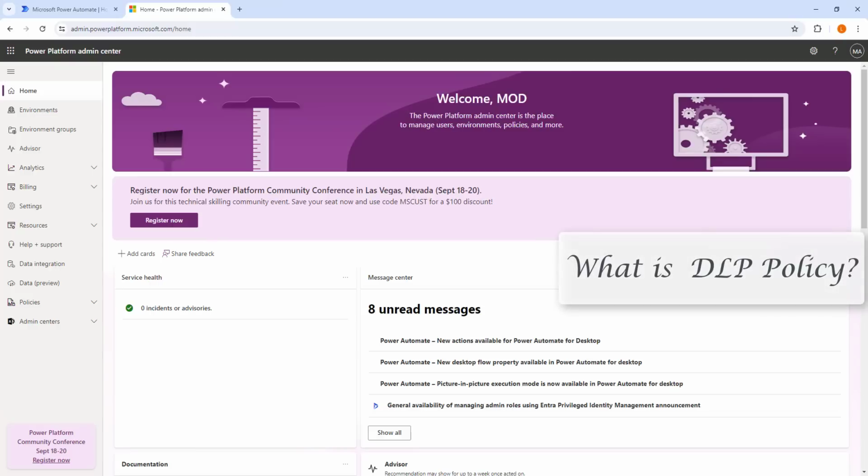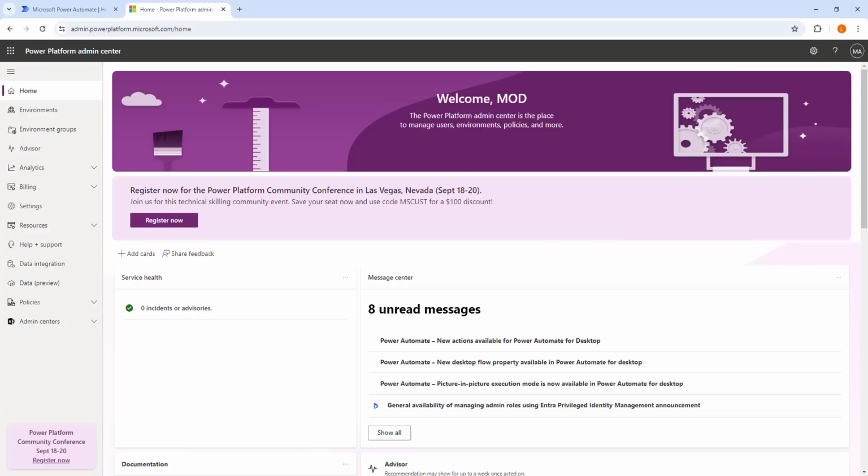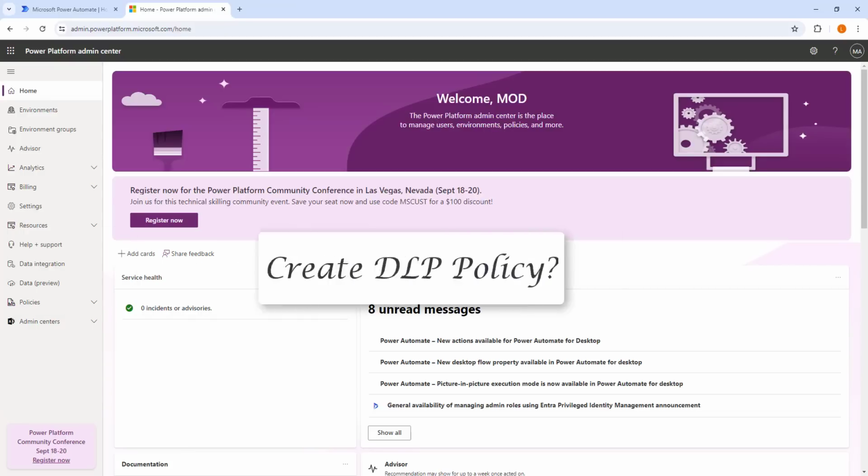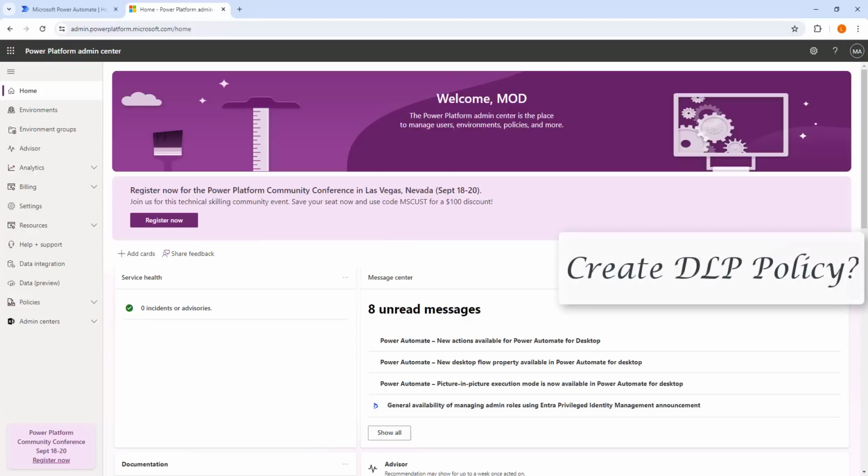Microsoft defines DLP as the process of monitoring, controlling, and protecting sensitive information as it traverses both physical and network boundaries. Therefore, it is important that DLP solutions can monitor and protect any data, whether it is stored in a file or database or present in an email, a text message, an image, or an instant message. This is all about DLP policy. Now, we will learn how to create a DLP policy.